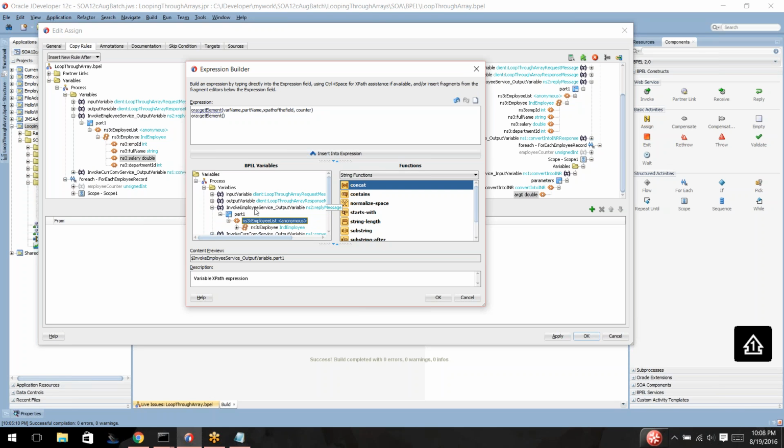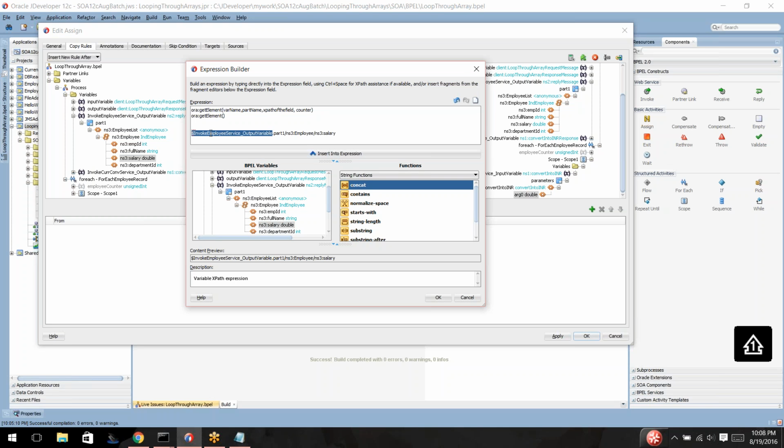This is a little tricky. You need to get familiar with all this, only then you can do it. But the easiest way is, this is what you wanted, right? So just write it in another line. This is my variable without the dollar, so just copy it. My first argument is the variable name, and my second argument is the part name. Part is part one here, and it has to be in single quotes. My third one is the XPath of salary, which is employee slash salary with the namespaces.